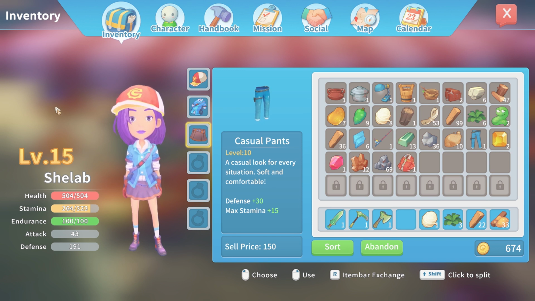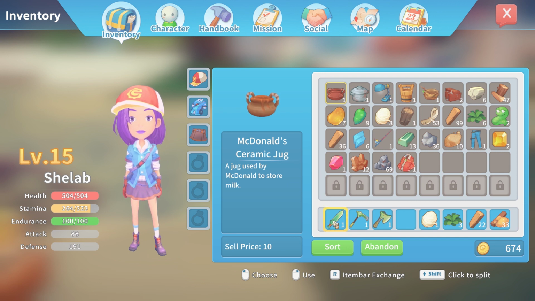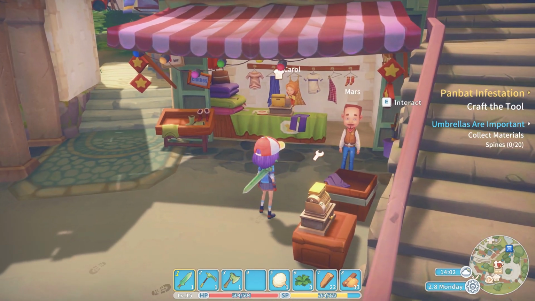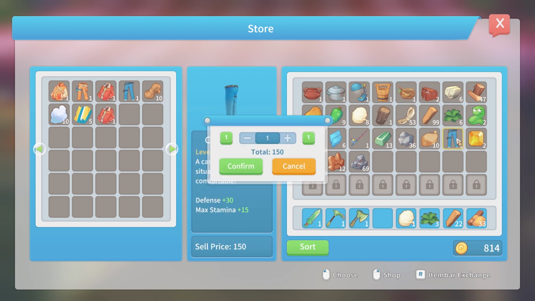And as I pick up things like umbrellas and stuff like that, we'll be able to accessorize me a little bit as well, which will increase my defense. And my defense now is 191, which is pretty awesome. But I think if I actually equip my sword and then look at myself, my attack is 88, so the sword adds some. Like if I don't have my sword equipped, it's 44. Right, so Carol, can I sell you back my old stuff, please? For 140. I paid a lot more than that for it.